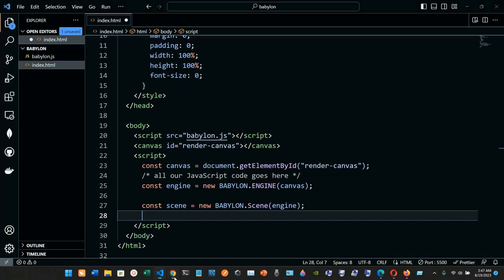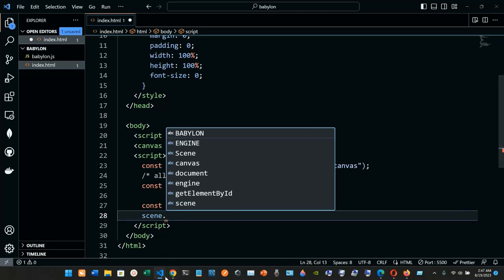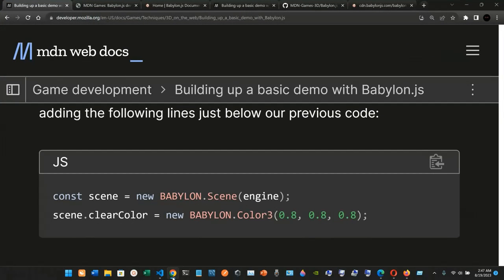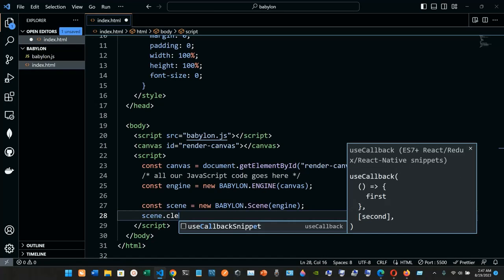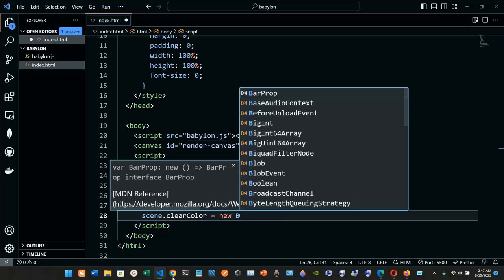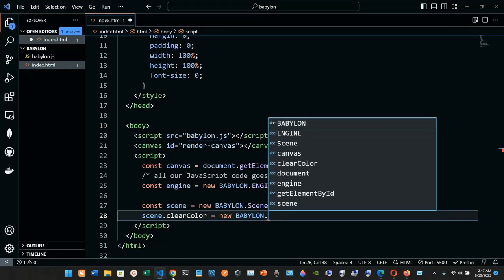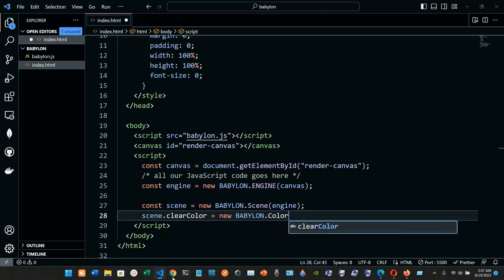Okay, and now we're gonna use this variable scene, and we're gonna use the method scene.clearColor, clearColor in camel notation, and we're gonna set it to the keyword new Babylon.Color3.